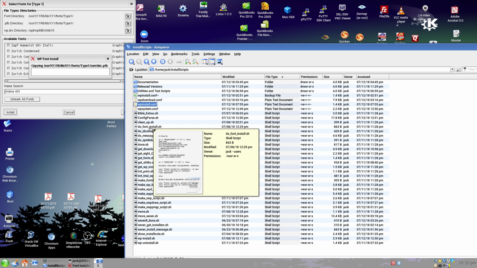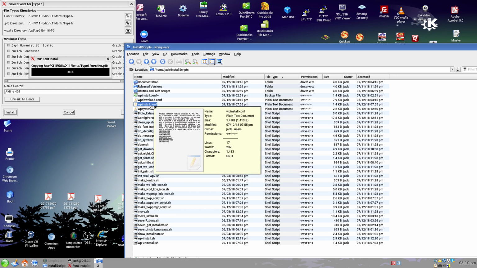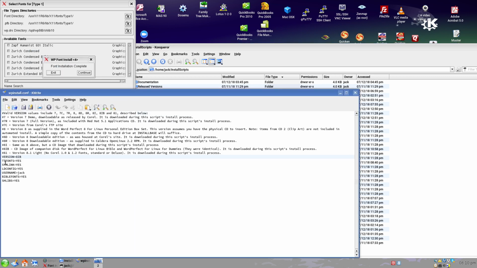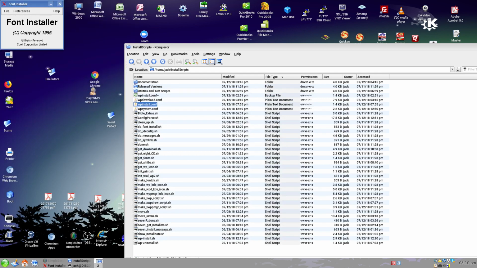If you want to add the Bible fonts to every version, you do it one by one. You change to which version you want to do it in, and then this thing will come up, and then you have the fonts just like I did. You have to dig to user X11R6, library X11 fonts type 1. Alright, so this is done.